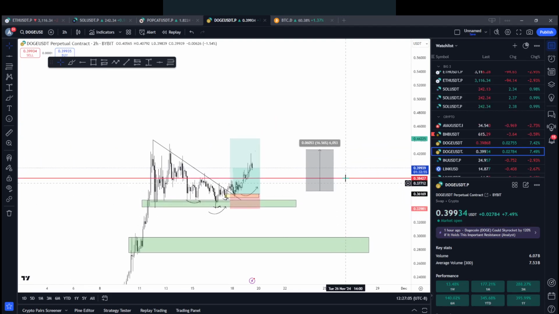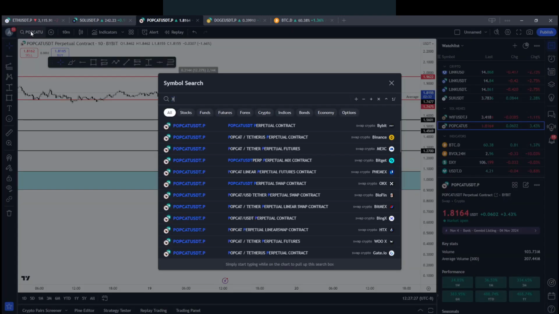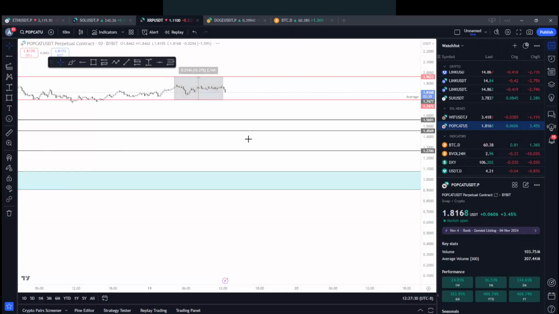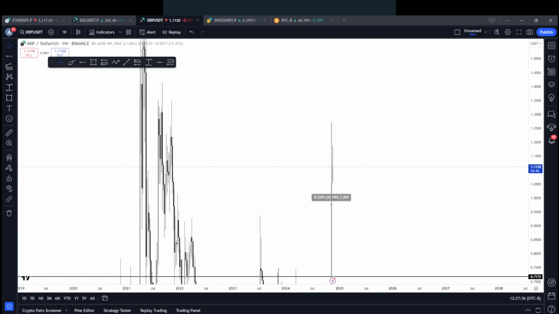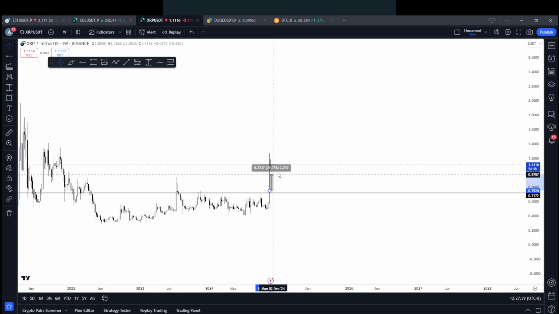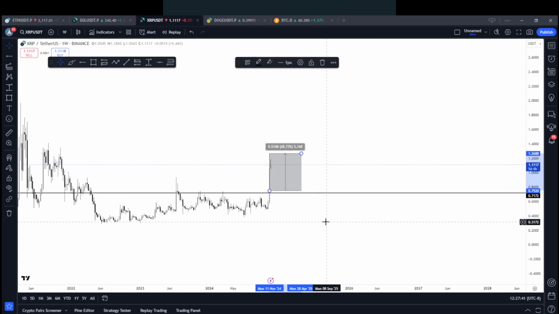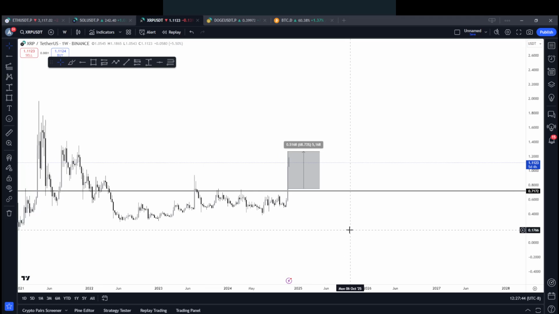My targets for this originally was 80 cents. I can't see, I have everything down, but 80 cents is my target. I'm actually raising that to $1.25 to 30. Now I understand that the market cap is so high, but look at what XRP did. XRP, one of the most useless shitcoins on the face of the earth, with a market cap this high, put in a 68% move, just in the week and a half.